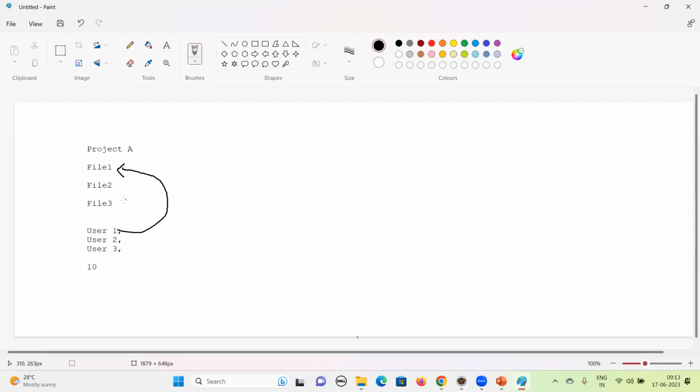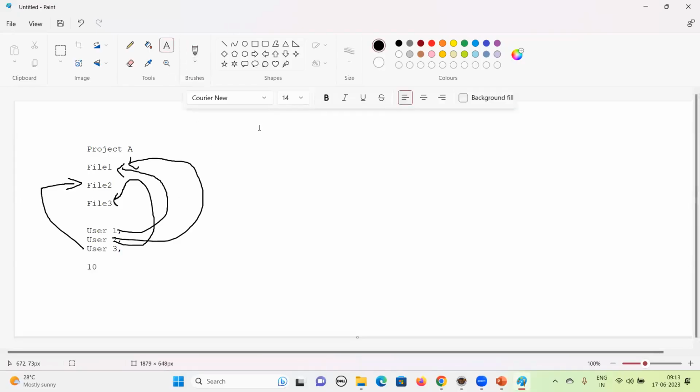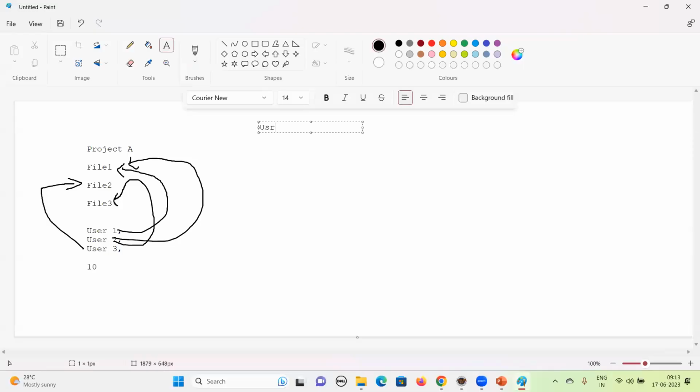In that case, user 1 is working on file 1 and user 2 is also working on file 1, and simultaneously user 2 is working on file 3 and user 3 is working on file 2. Now let us take that user 1 made some changes.